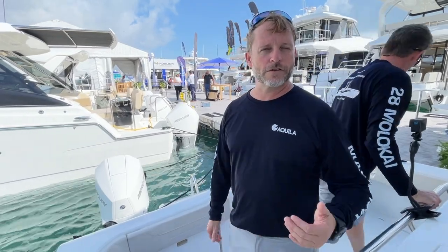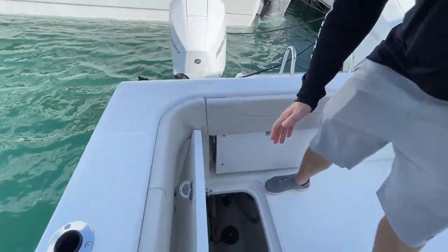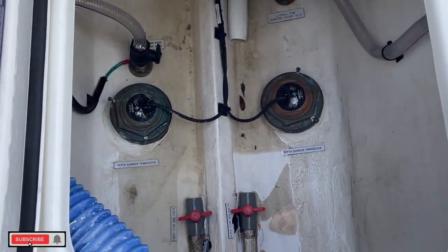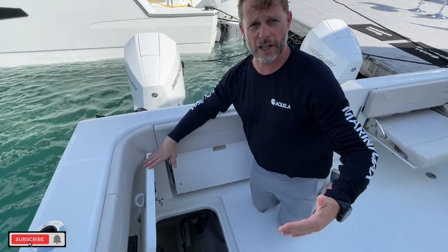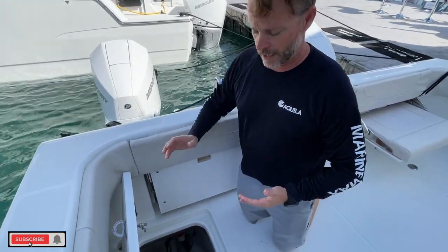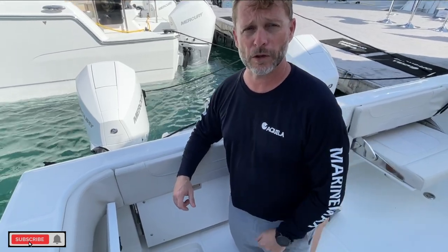Some of the built-in safety features of this boat: in each hull we've got compartmentalized water flow valves. If something catastrophic happens — say you hit a submerged object — you have the ability to shut down certain compartments within each hull. As you'll see, you've got red flow valves covering three different compartments that you can turn off. If water is coming in and penetrating the hull, depending where it is, you can go forward of that point and shut down that compartment so your entire hull doesn't take water — only that one compartment. In some cases you just want all the water to flow back and let it run off via the bilge pump, but if you're really in a bad situation, you can shut down an individual compartment.